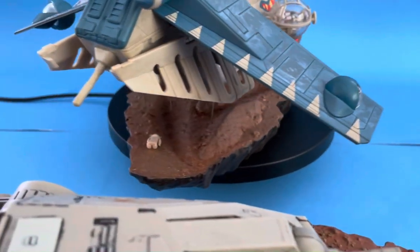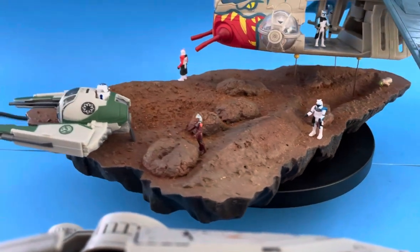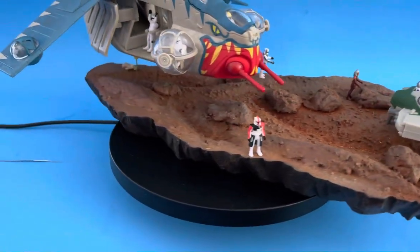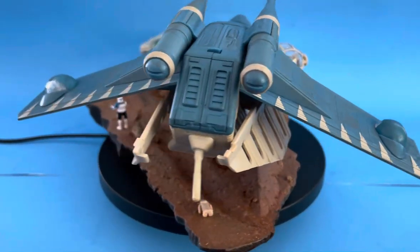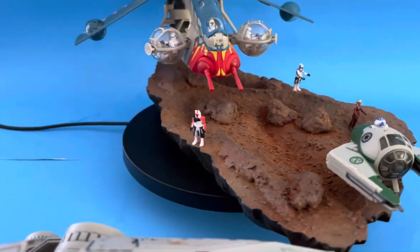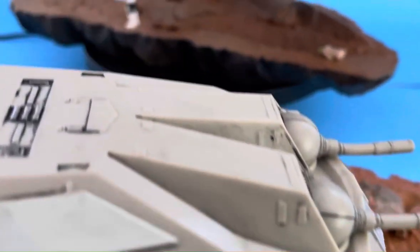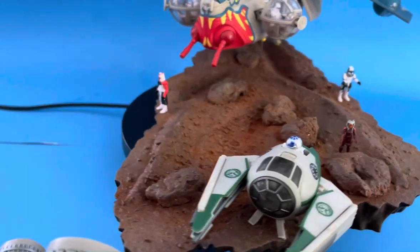I showed you how to do that live edge with the weathering powders, and I think it really makes for a very nice, very professional-looking finish. I showed you how to take the glue or the Mod Podge and seal everything. We talked about how to make rocks out of toilet paper and glue. We talked about how to raid your spice rack to get paprika and lemon peel for the rocks and the texture. We talked about raiding your significant other's makeup kit and getting one of those mascara brushes for the weathering. And as you can see, the weathering comes out real nice — it really finishes the deal and is very consistent with these rocks over here. Every time you do something by hand there's going to be a little variation, but that's what makes it special. That's what makes it handmade — I guess you could call it a piece of art.